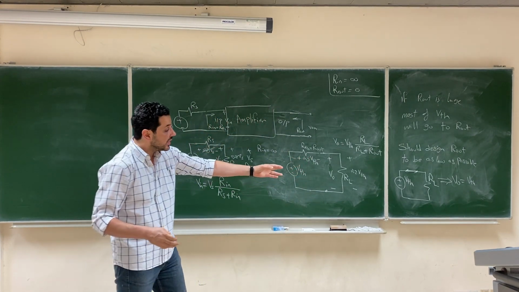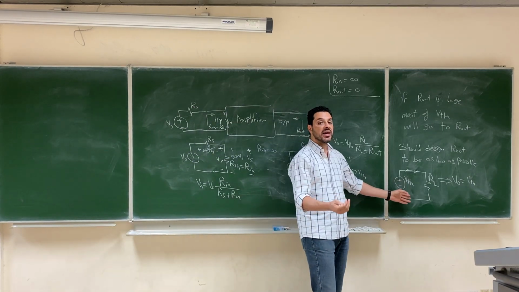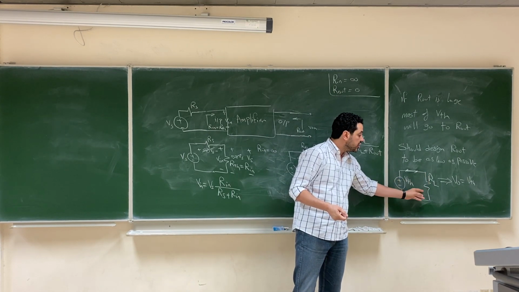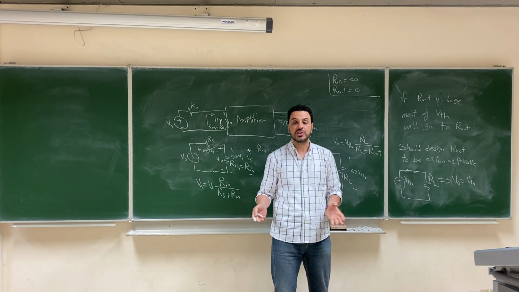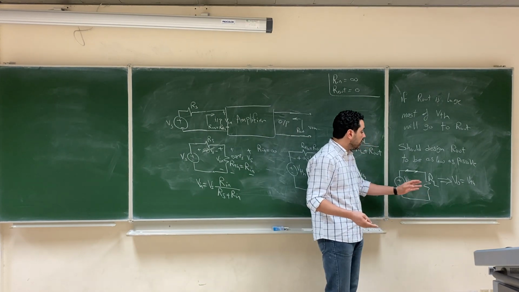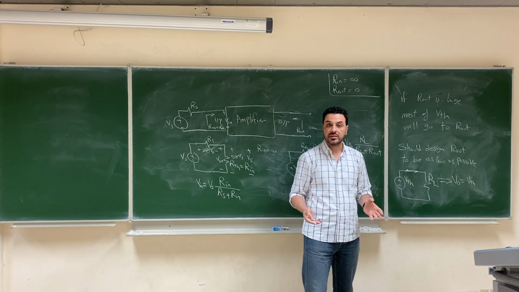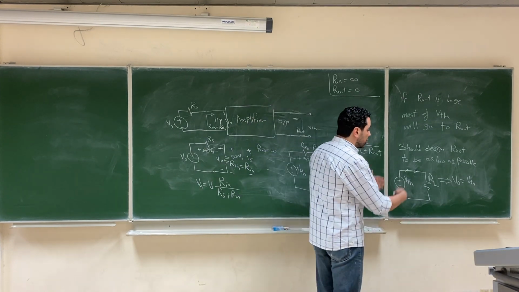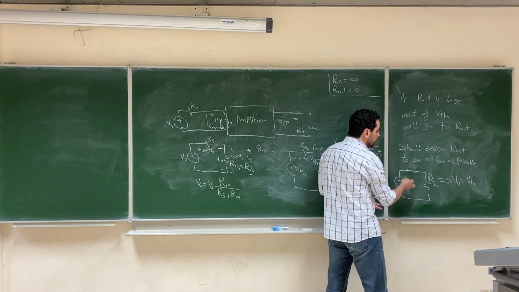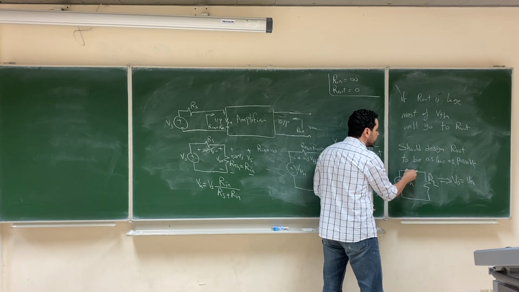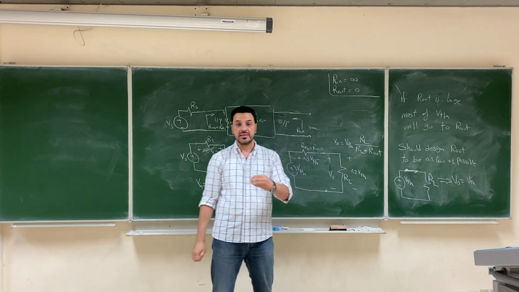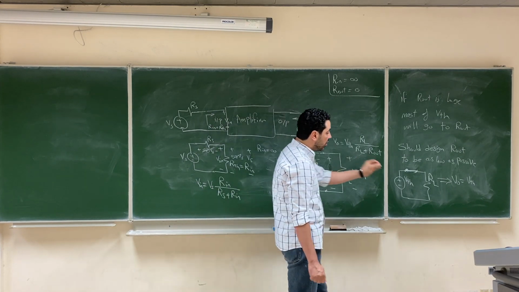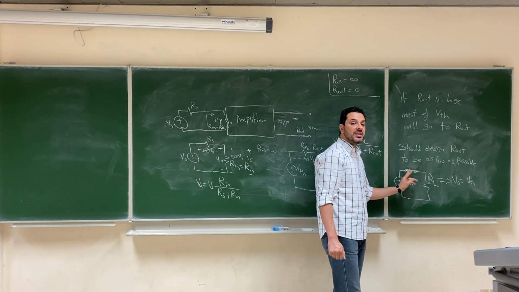And this is, by the way, the case that we discussed before when we discussed the output resistance of the op-amp. We said that when we change the load, the output voltage doesn't change. When we change the load, when we change the current in the load, when we change the RL, of course, the current is going to change, right? But V output doesn't change. This means that the output resistance of the op-amp is 0. So that was the conclusion. Since the output voltage of the op-amp doesn't depend on the load, it doesn't depend on the current in the load, this means that the output resistance is 0.